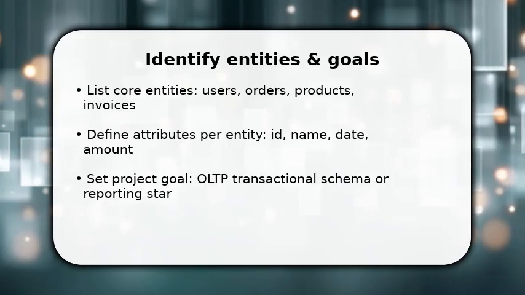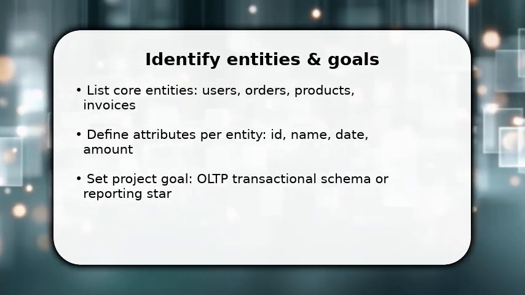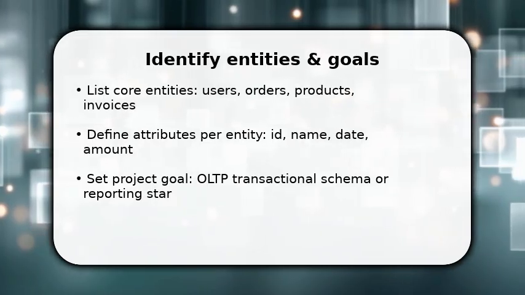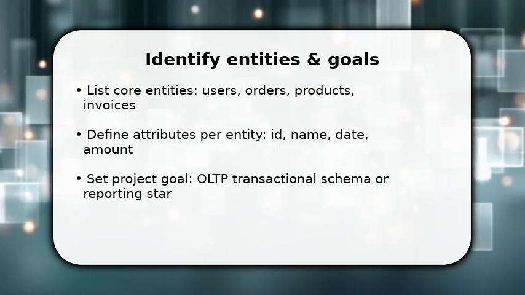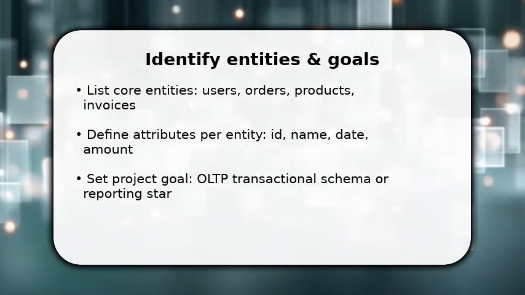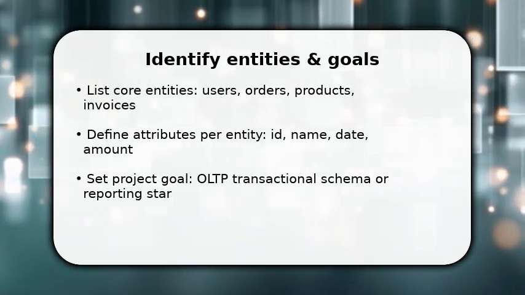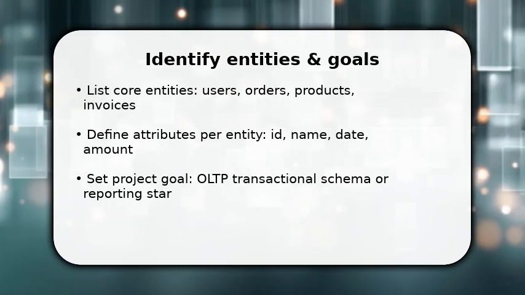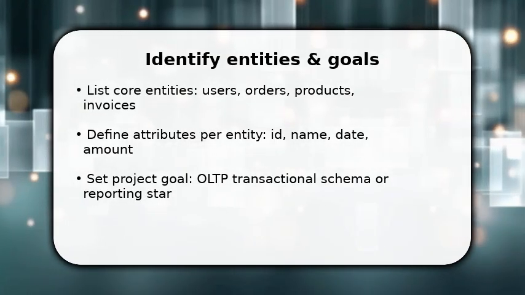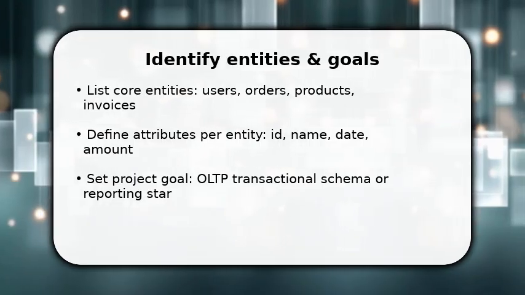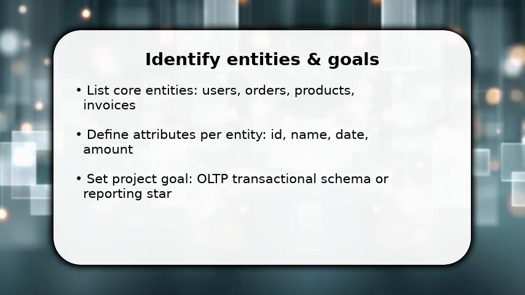You start by naming the real objects you must model: customers, products, orders. Write them down. Once done, capture each entity's essential attributes and the primary key you will use. This prevents later ambiguity. Decide whether you need normalization for transactional consistency or denormalization for reporting. Make sure to note cardinality expectations now, one-to-many, many-to-many, so you can choose join tables. This early precision speeds the rest of the diagram and avoids rework.